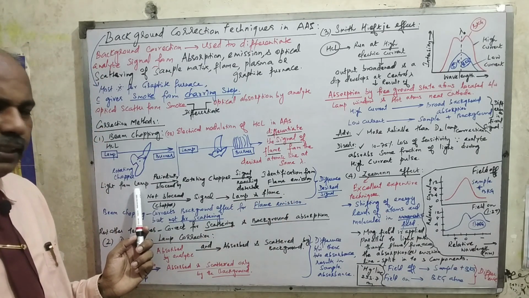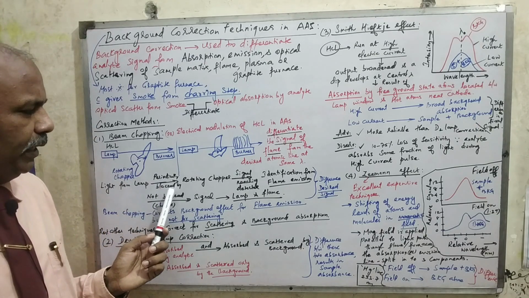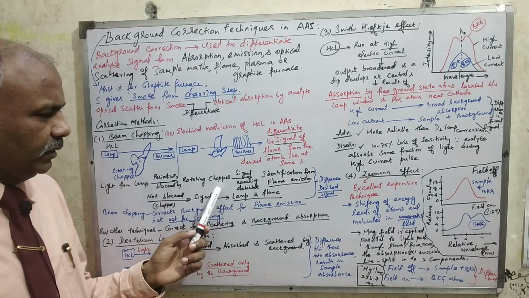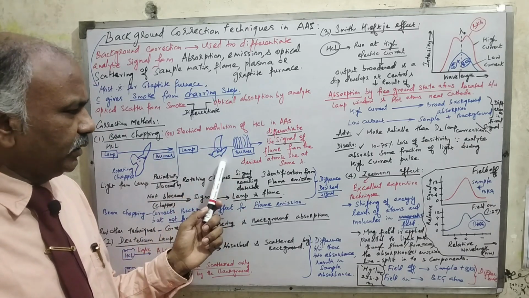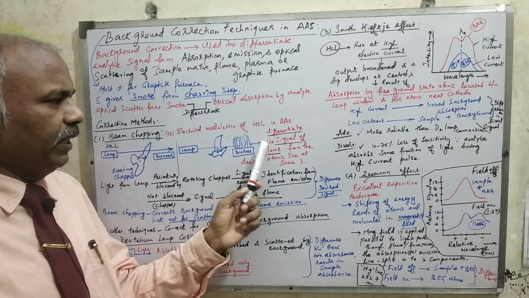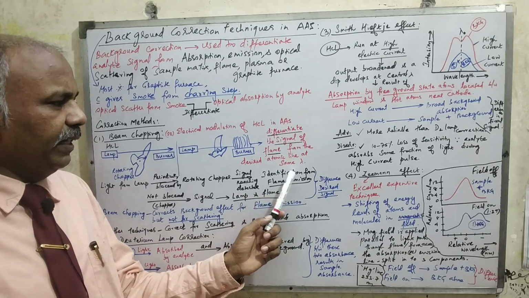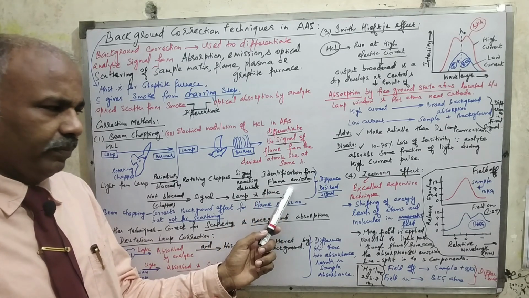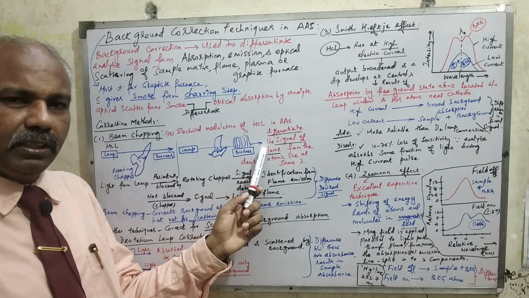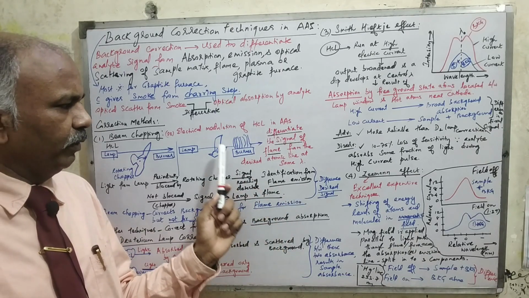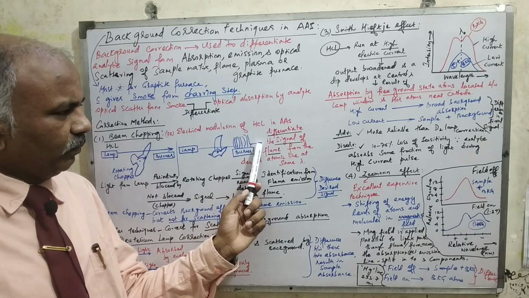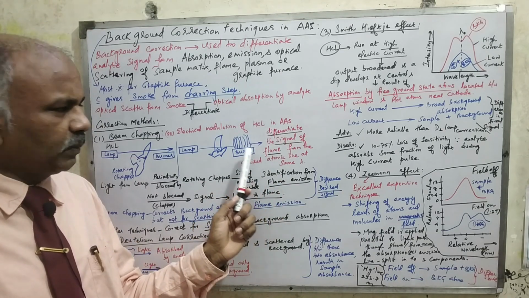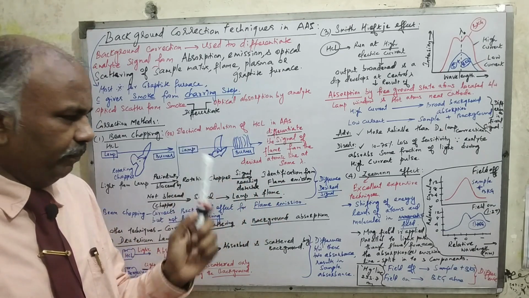Now if you look at this, the light from the lamp is periodically blocked by the rotating chopper. Once we block it with the rotating chopper, the signal finally reaching the detector is identified as the flame emission. Whatever signal you get when blocking with the beam chopper is purely coming from the flame emission.